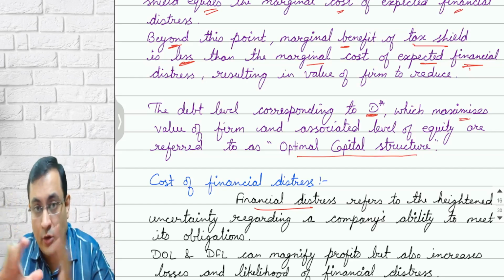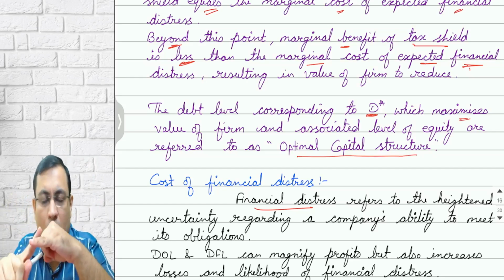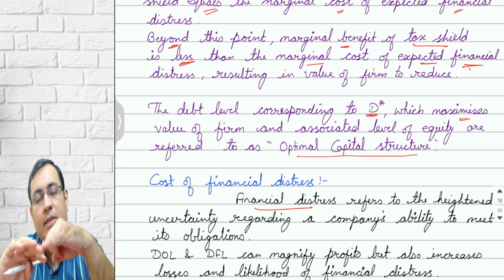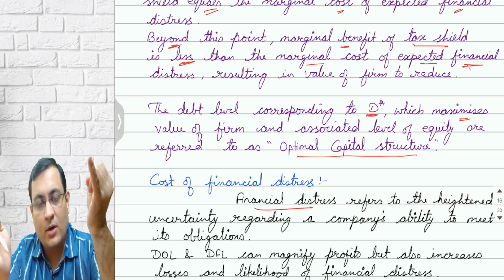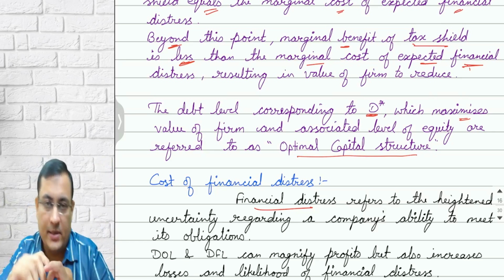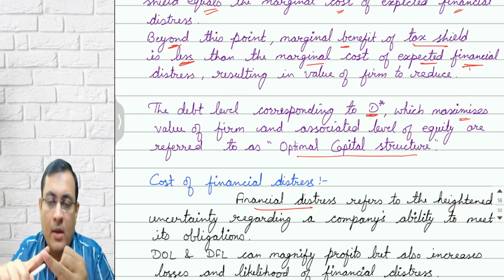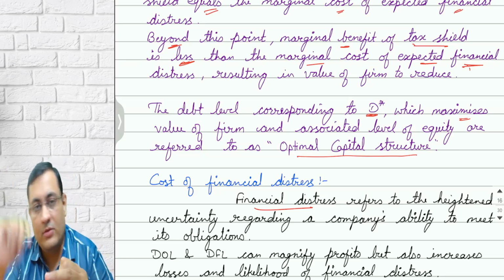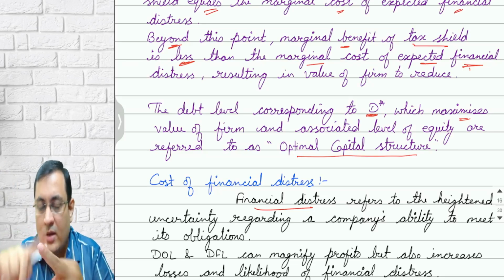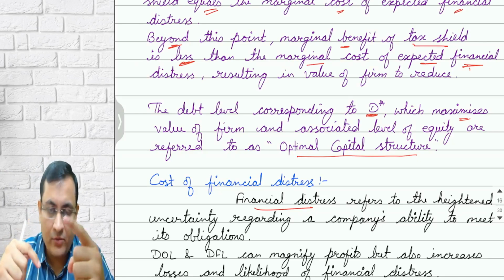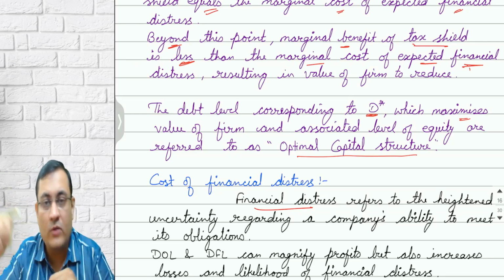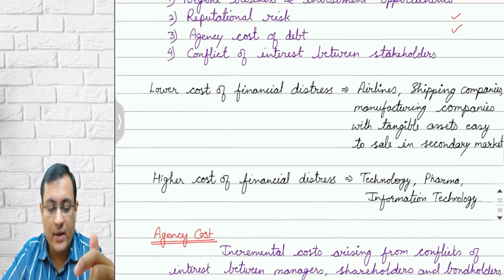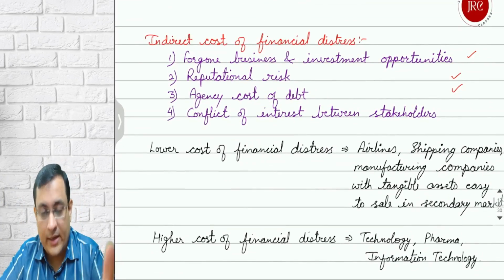So three theories we have already done. Without tax MM approach, all capital structures are optimum, or we'll say no capital structure is optimum, because VU and VL are the same, so capital structure is irrelevant. With taxes, 100% debt is the optimum capital structure where the value of firm will be highest. Trade-off theory: you have to balance the marginal benefit of tax shield versus the marginal cost of financial distress. So hopefully everyone understood the static trade-off theory.